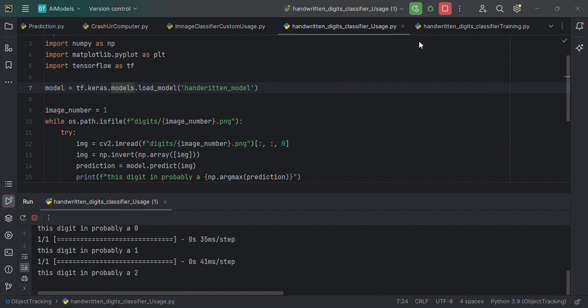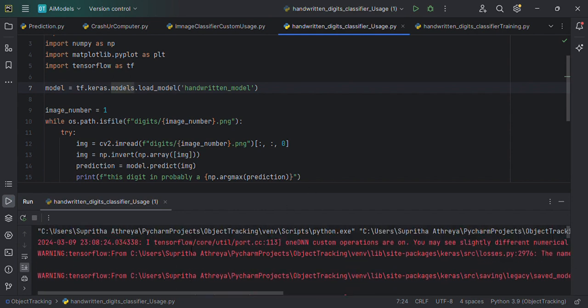So let's see, I'll tell you how to calculate the loss or the accuracy. This is obviously a 2, and it says it's a 2. This is a 3, it says it's a 3. 4, it says it's a 4. 5, 5. 6, 6. 7, 7. 8, 8. 9, 9. So it got all of them correct. Literally all of them are correct.